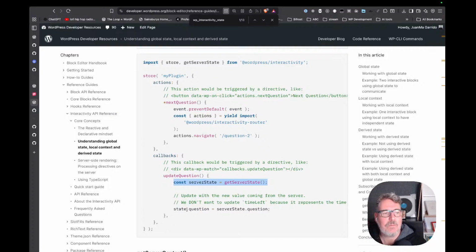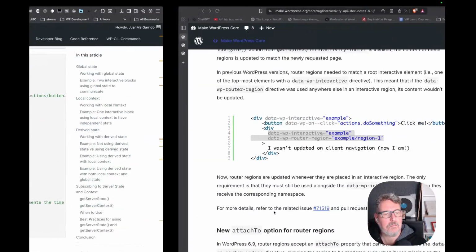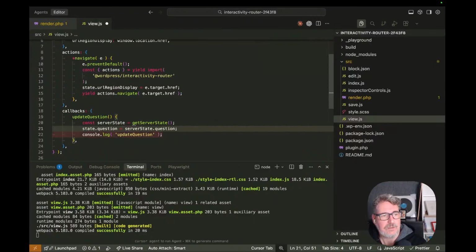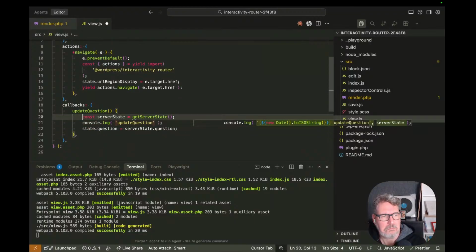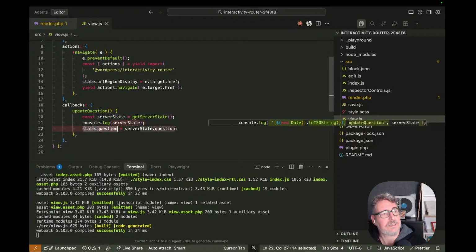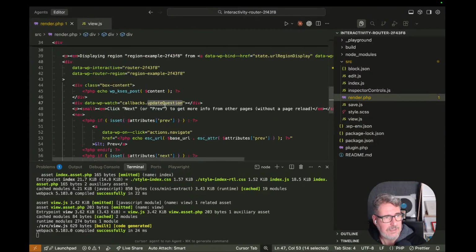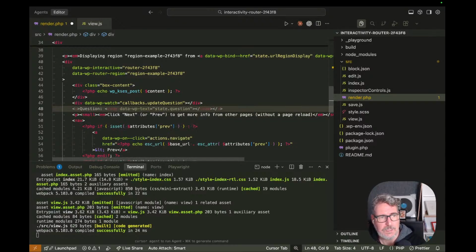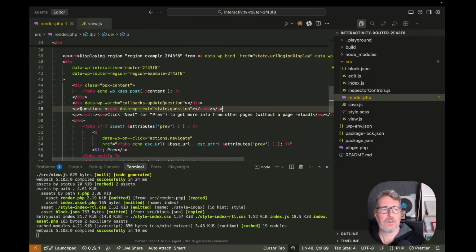Update with the new value coming from the so if I do this, I'm going to see this state question, and then here what I can do is question. Okay, this should work.